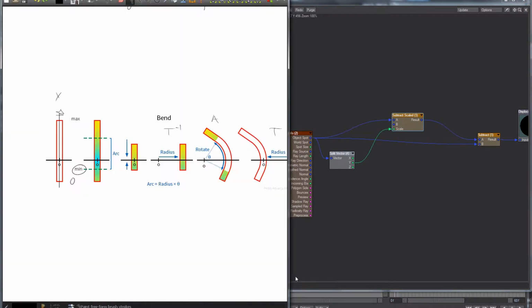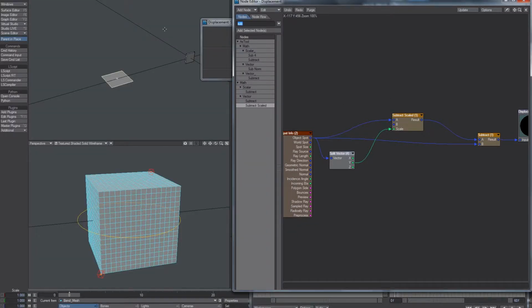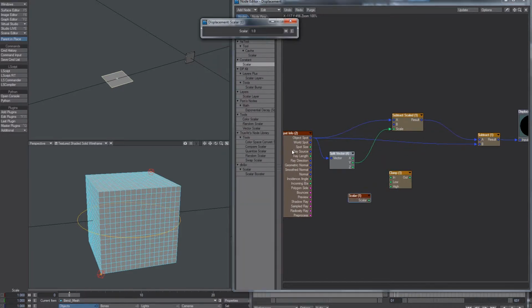Now I don't want everything to get pancaked. I want only the vertices that are inside of the range that I define. And in this case, it's going to be something like 0 to 5. So I'm going to do a clamp to define that range. So let me put here scalar, and I'm going to put 0 on this one, and 5 on another one. So let me put the inputs by 0 to 5.